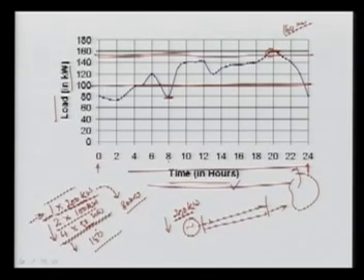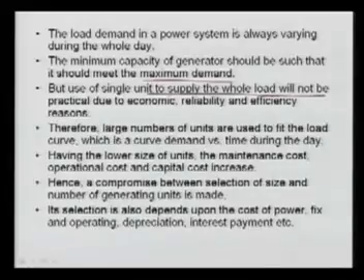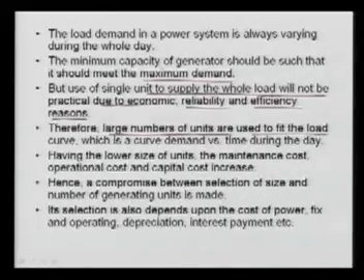Those statements are written here again, that I said the minimum capacity of generators should be such that it should meet the maximum demand, but use of a single unit to supply the whole load will not be practical due to economic, reliability and efficiency reasons, as I said. Therefore, a large number of units are used to fit the load curve, which is the load demand versus the time during the day. That is called the load curve.